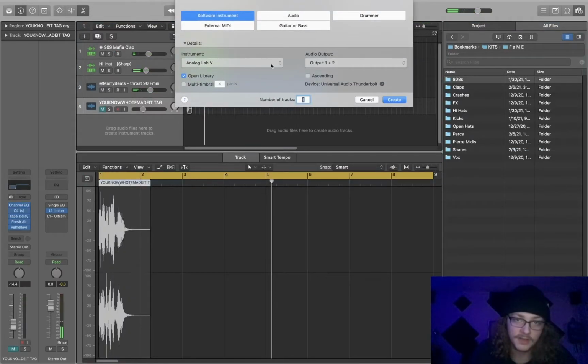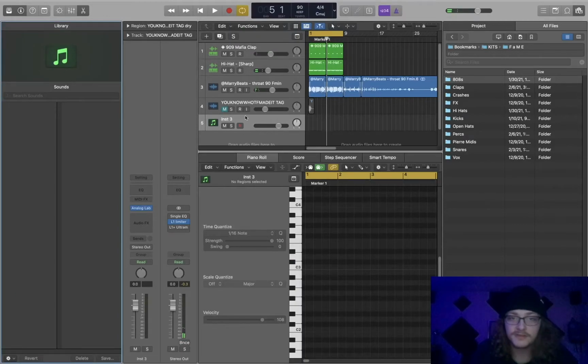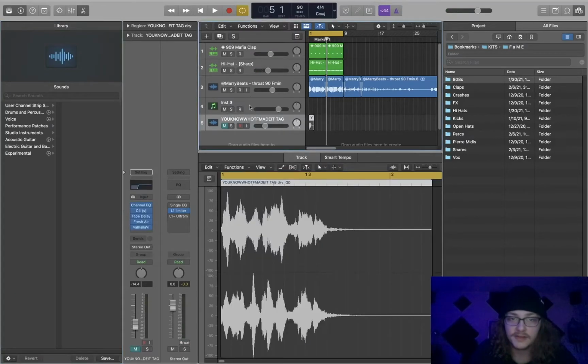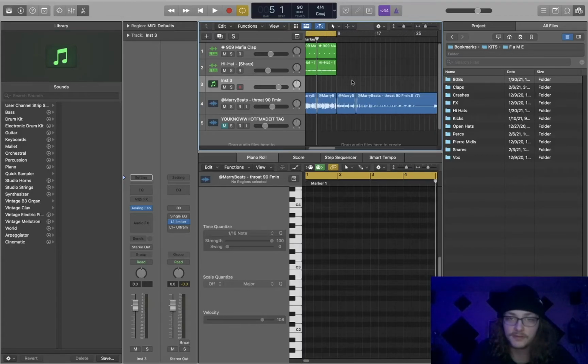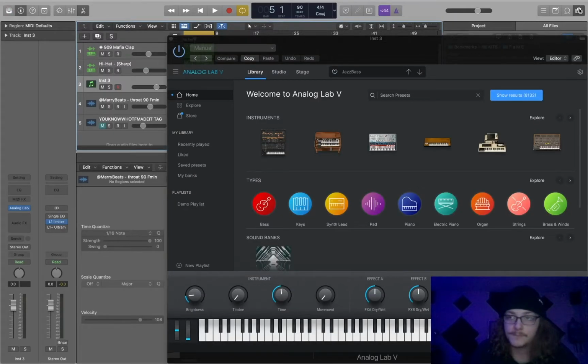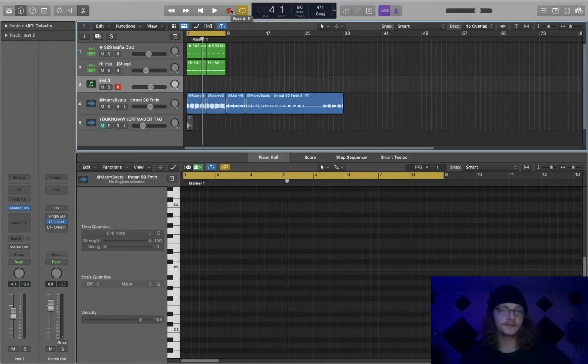I kind of feel like adding in some type of vocal, because this is going to be the second half of the chorus right here, the second part. So I'm going to look for a sound. Alright, I found this sound that I like. I'm going to play it in.